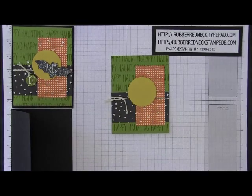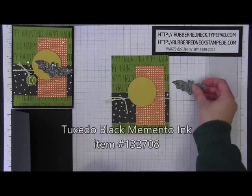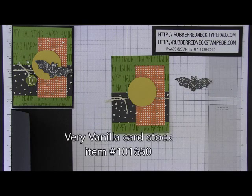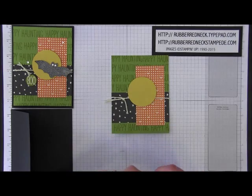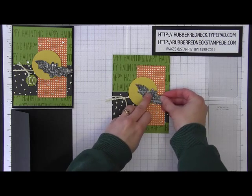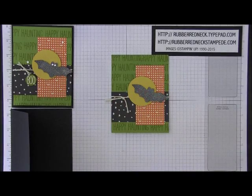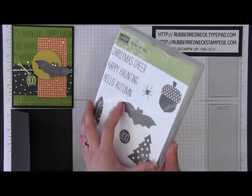Then you want to take the stamp from Cheer All Year, ink it in Tuxedo Black Memento ink, and stamp the little bat onto a piece of Very Vanilla cardstock. Then you're going to cut out your bat, and then once you have that cut out, place a Dimensional onto the back and place the bat over here onto your layers at an angle. Pretty cute, I think.